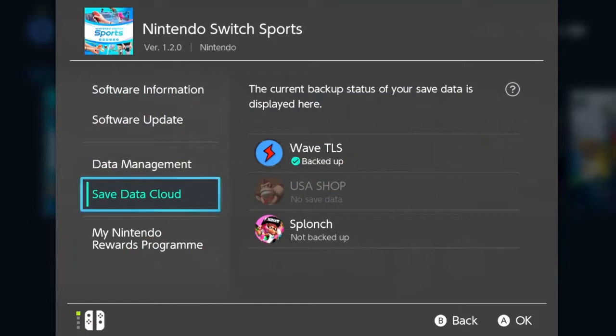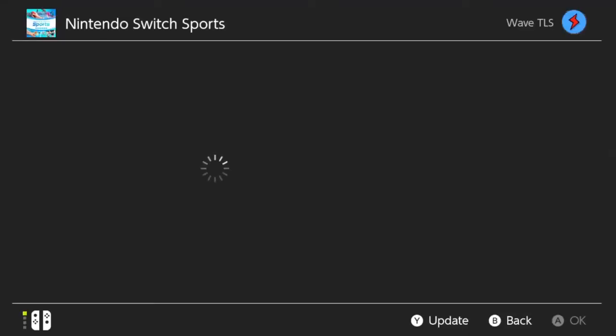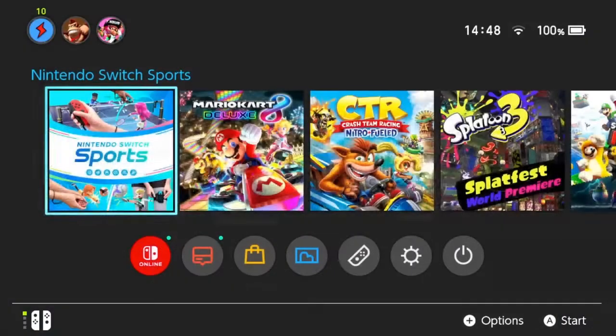scroll to Save Data Cloud if needed, and make sure your profile is backed up with a blue check mark. If not, click on your profile, and then click Backup Save Data. It shouldn't take more than a minute or so. Now you're ready to open up the game and start playing.